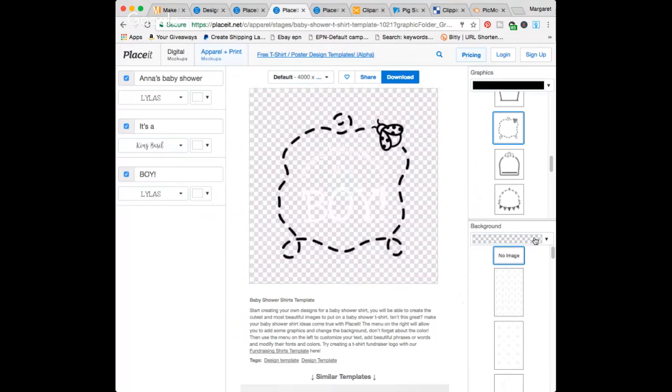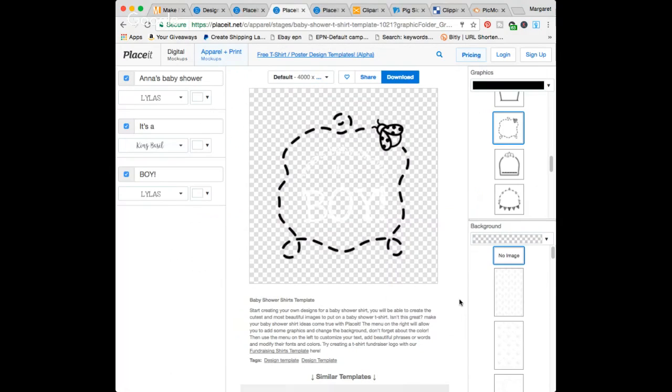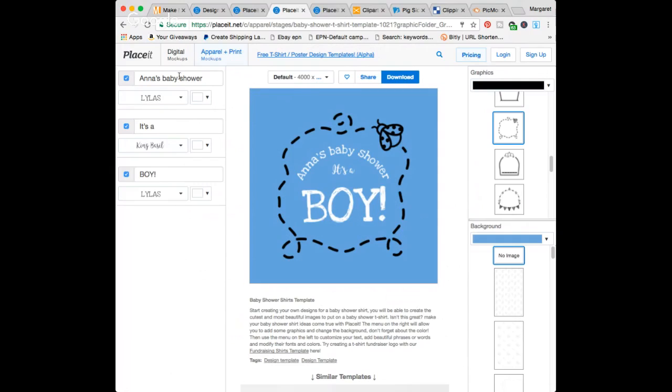So no background. Oh, if I go too fast, sorry guys. On this part where it says background, if you click the ones with all the little dots to make it look like this, that means it'll be transparent. So let me leave it as a color now so we can kind of see what we're doing. So let's say I've got this, and I don't want it to say Anna's baby shower, it's a boy. I want it to say something else.